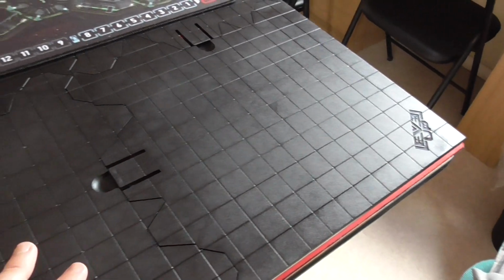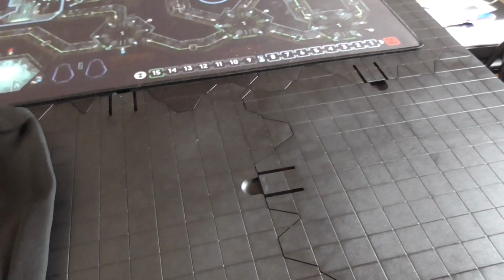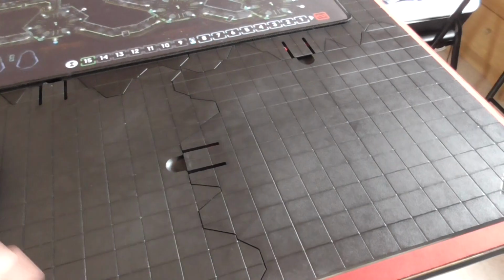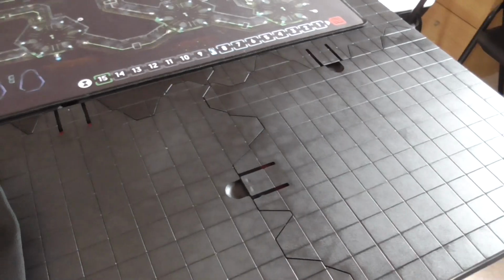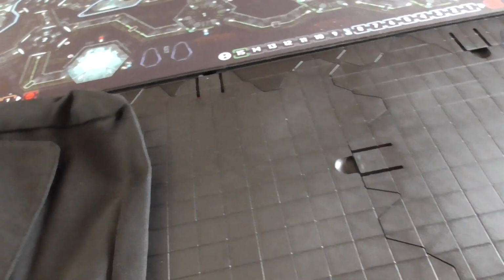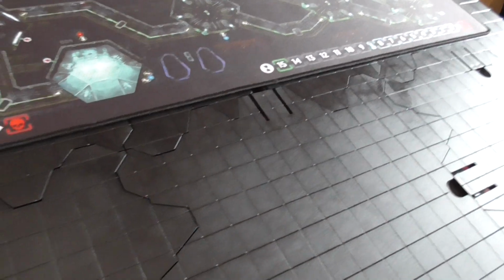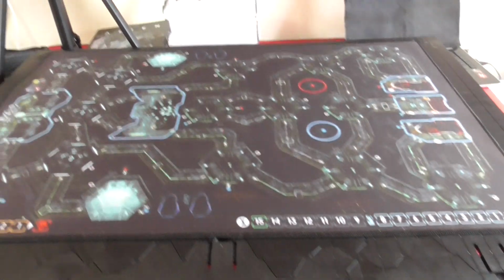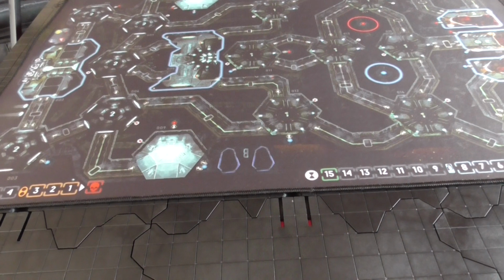So if you're using this as a wargaming area and you've got a 3-foot square surface and map, and you use a map that you might roll up, you do get the clips with this as well, and they go around the edges and will hold the mat in place. So all in all the products that you get with it have been good so far. Haven't used it yet in anger, as they say, but I will hopefully do that fairly soon when we're back and running at clubs and things.